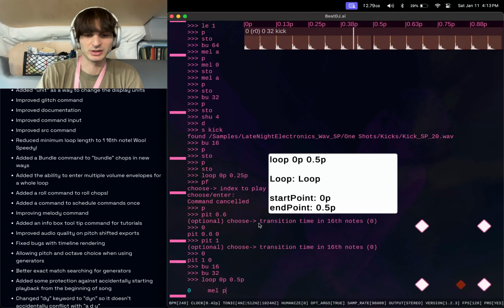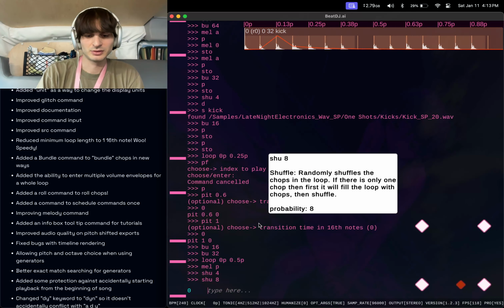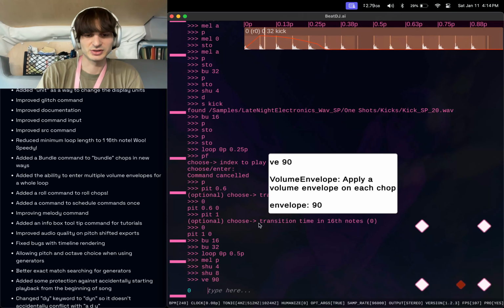So you can do melody changes, you can do shuffle, you can do volume envelope changes. And that brings me into the next feature, which is the volume envelope.